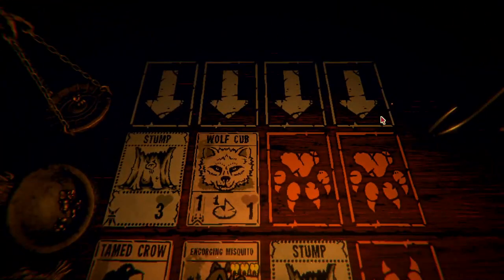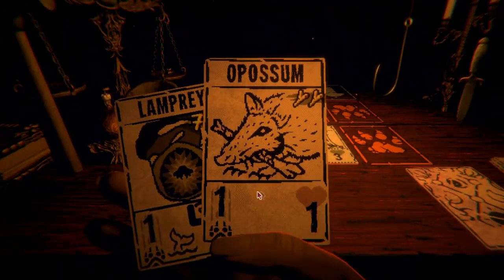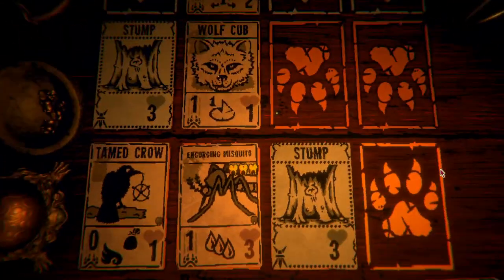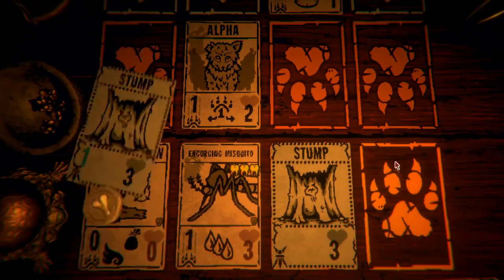Now we get 1 coin from the crow. Alpha's coming in. The crow will die, but the mosquito will survive. Let's try to draw the... Yeah, nice. I knew that we're not gonna draw right away the thing that I needed. The good old Great White.